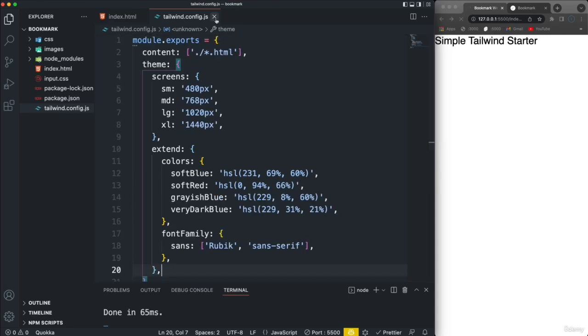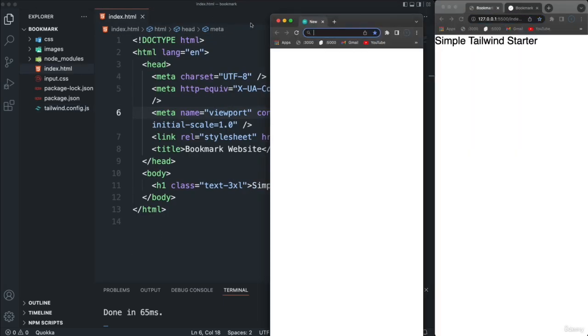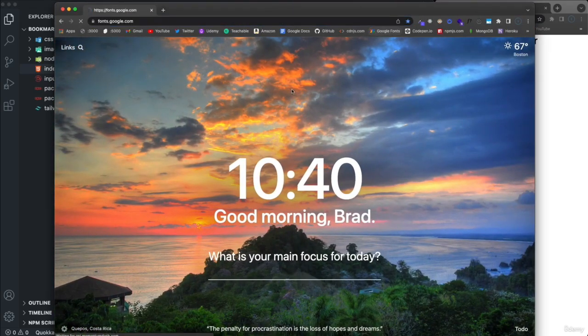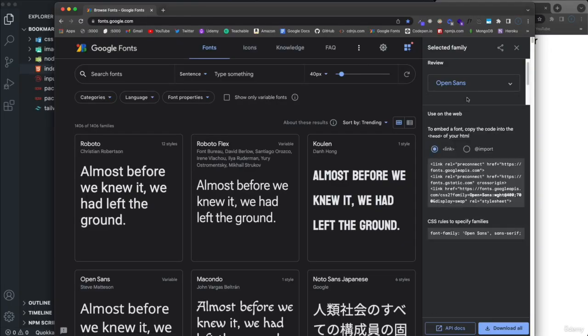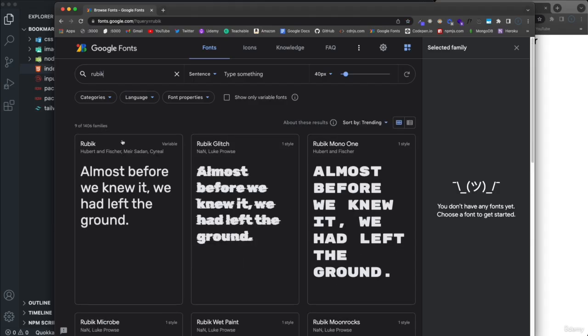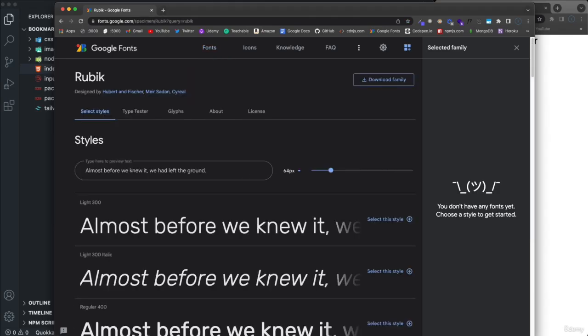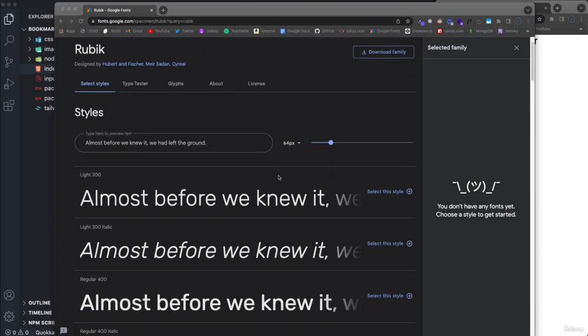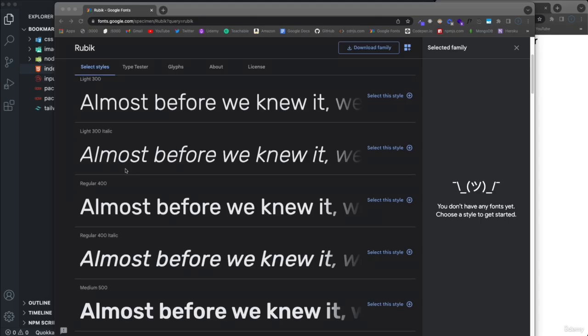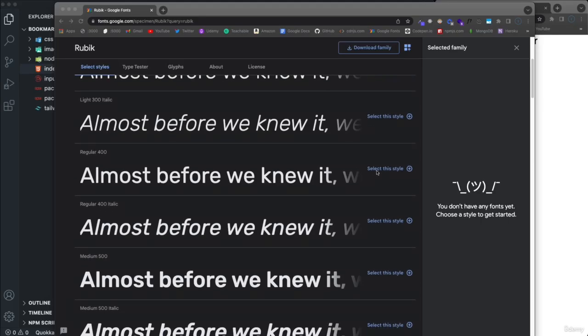Now we want to get the Rubik font, so I'm going to go to Google Fonts and just clear anything I have over here. And let's search for Rubik. Okay, so it's right here. And then let's see, for the styles, we want 400, which is going to be regular.